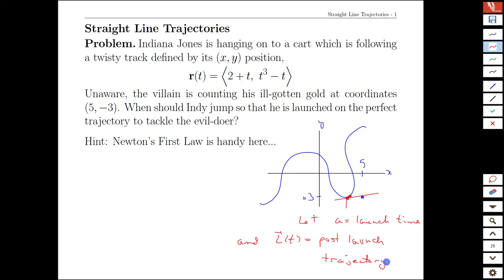With that in mind, let's see how these ingredients would get built up. So we know r(t) is equal to (2+t, t³-t) for the y-coordinate. At launch, the position is simply r at time a. So all we do for that is put in a's everywhere that we had t a second ago. (2+a, a³-a). So all the t is replaced with a's. That defines the location of this red dot on the diagram here.